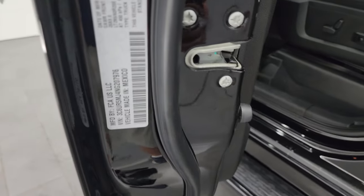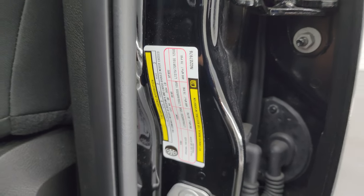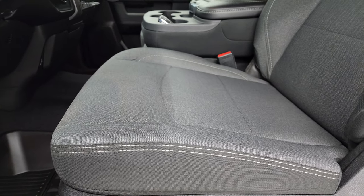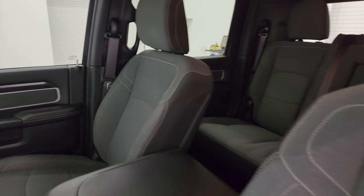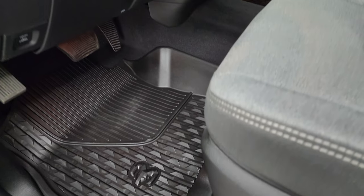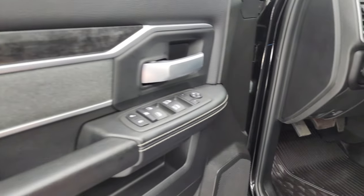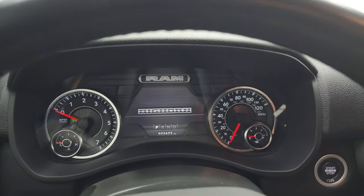Here's the VIN sticker — no Canadian trucks here — and you get the tire and loading information sticker as well. Inside, the Bighorn Level C group gives you the dark charcoal and black cloth interior, power driver seat with lumbar, and 40/20/40 split bench seating. No rips or tears on those seats and it smells very clean inside — I don't think it's ever been smoked in. You get factory all-weather floor mats in the front, auto headlamps, power pedals, tilt steering wheel, power windows, locks, mirrors, cloth bolster, and wood grain trim on the door.